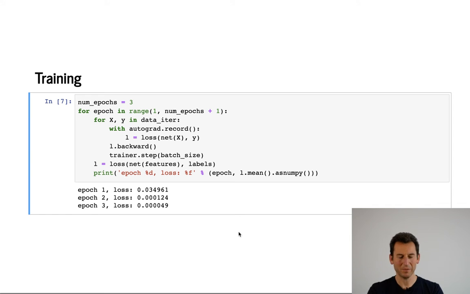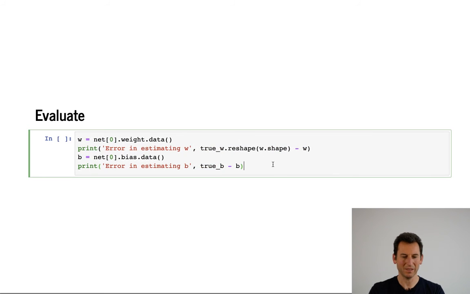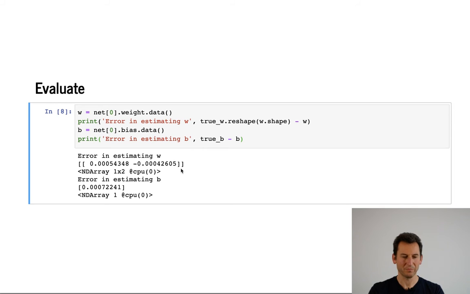Okay? So last but not least, let's have a look at what we get as an output. And yes, what we actually find is if we compare the true W and the W that we estimate, we get it right with an error that's less than 0.01 in all the 3 cases. And that's good news. In other words, this very simple stochastic gradient descent algorithm was able to estimate the parameters probably about as well as we could have hoped for. And it's a few lines of Gluon to make your life easy.